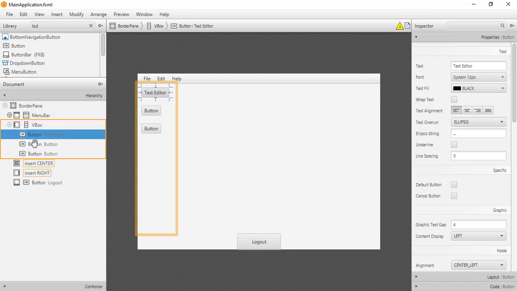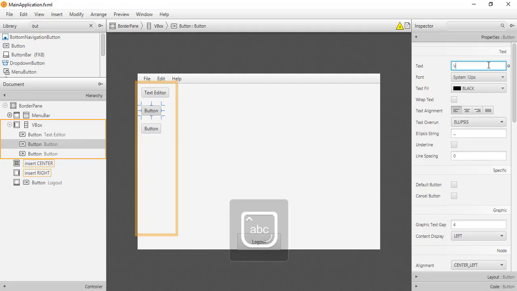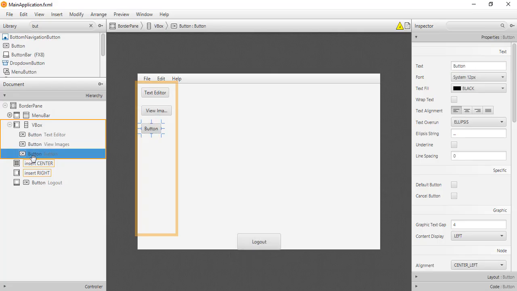For the second button, we want that when the user clicks on the second button, it should show an interface to view images. So we want it to be called View Images. And the last button, we want that when the user clicks on it, the user should be able to plot a graph, and we call it plot graph.